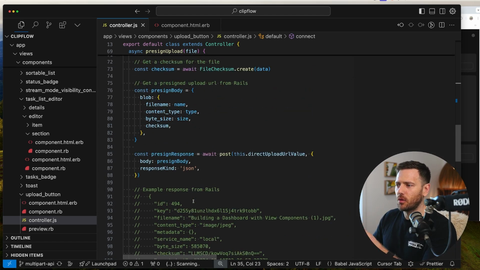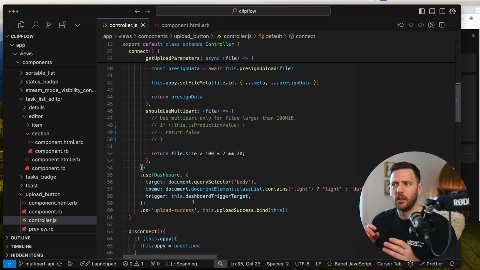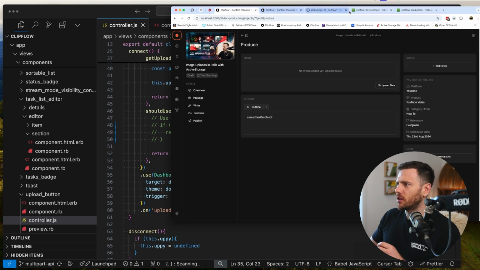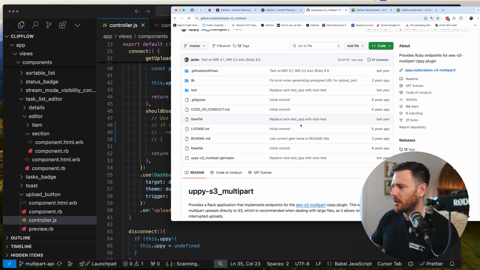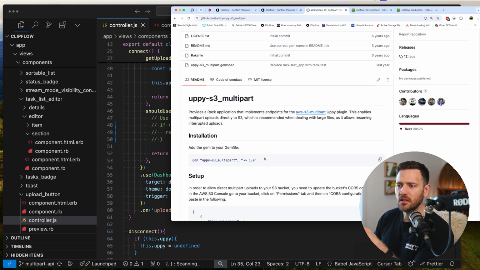Multi-part files are a little bit more complex where they need all the different routes. So today what I'm gonna do is walk you through the routes, and as I'm learning. So I'm using this gem here, which is the Janko Uppy S3 Multipart. Janko's an absolute lord, released heaps of great stuff for Ruby and Rails. But anyway, the important part here is you can use this gem to auto-generate endpoints for us. And I've tried that, and it gave me a whole bunch of stuff, but I think I want a little bit more control. I want to be able to get the key from the blob first and then use that to pass it through. So we need a little bit of customization there.